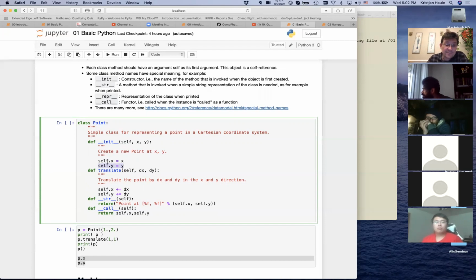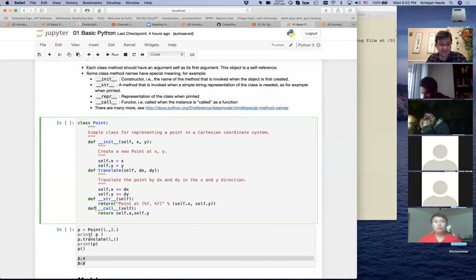From now on, this x and y are remembered, and they are stored inside the class variables, because self.x and self.y are new variables that appear inside the class as part of the class.